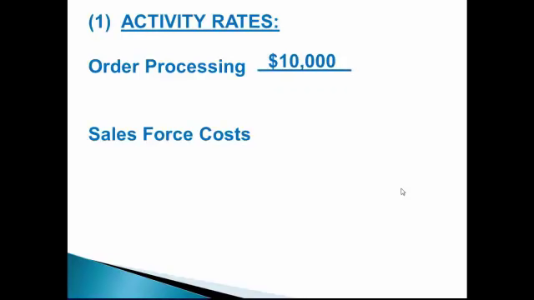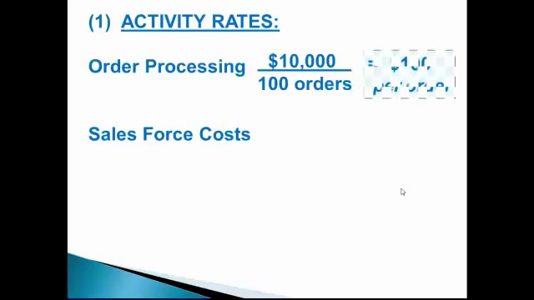And you can refer back to the information given, and that order processing cost would be allocated based on the number of orders placed, which I have 100 orders there. That is 90 for the small shops and 10 for the large retailer, for a total of 100 orders. So what we're assuming here is that orders cause order processing to incur costs, which is a logical assumption. In any event, order processing costs are $100 per order.